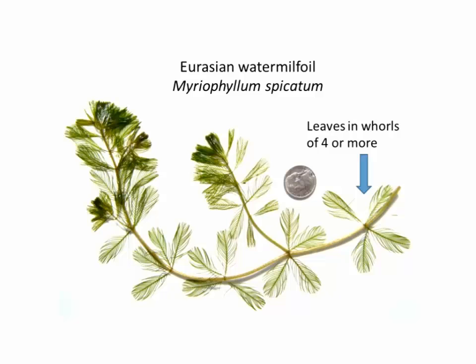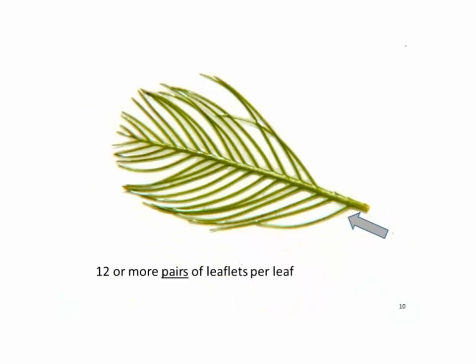Looking at an individual plant, all watermilfoils belong to the genus Myriophyllum, which means 'many leaves,' referring to all the leaf divisions on each leaf. The leaves are always in whorls of four or more — up to six. A whorl means there are more than two leaves at any given point on the stem. Generally they're in fours, but I have seen them up to six. The other characteristic to look for is how many pairs of leaflet divisions there are on a single leaf — you'd see a very feathery appearance. Count up one side only since you're counting pairs, and you'll get at least twelve, generally much more. A typical pure Eurasian milfoil will usually have sixteen, seventeen, or more pairs of leaflets.